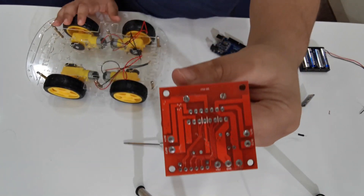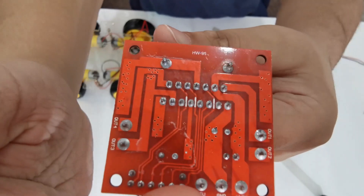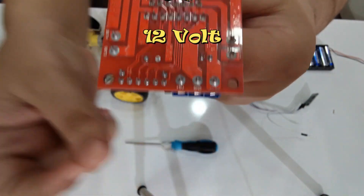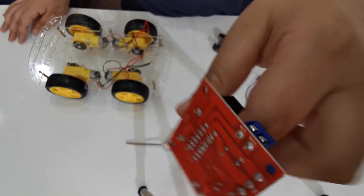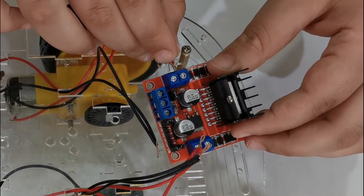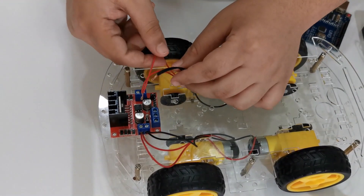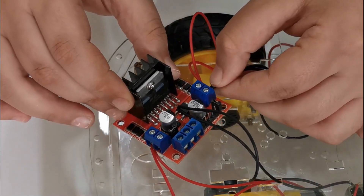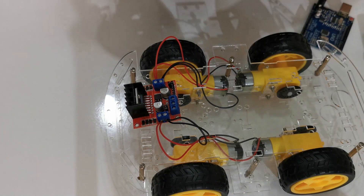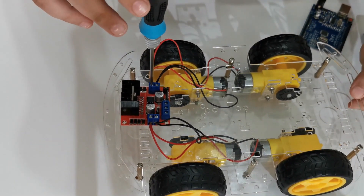I'm going to start with the motor driver. As you can see, the two on the sides are outputs. The first big pin is five volts, the middle is ground, and the third — it may not be very clear — says 12 volts. Now for the wiring: take the red wires and put them here, the black ones beside the red ones, same on the other side. Put this right here, then take the screw and screw them in — but do not do it too hard, because if you use too much force the body will break.